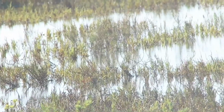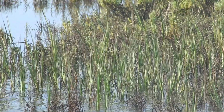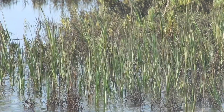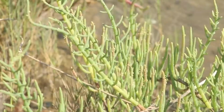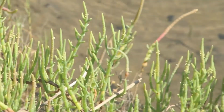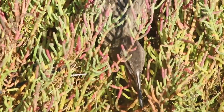The most common plants here are cordgrass, pickleweed, and saltwort. Cordgrass has developed a regulatory system by excreting extra salt out of its leaves. Pickleweed is able to concentrate salt into the tips of its stems and then drops those stems to the ground before it regrows them.